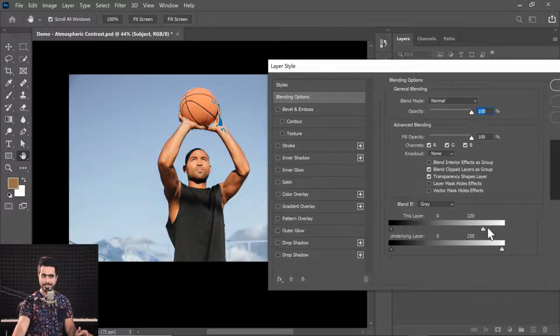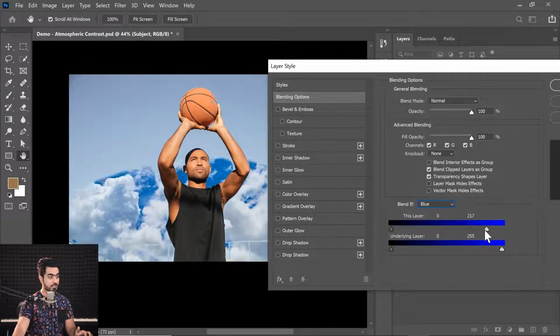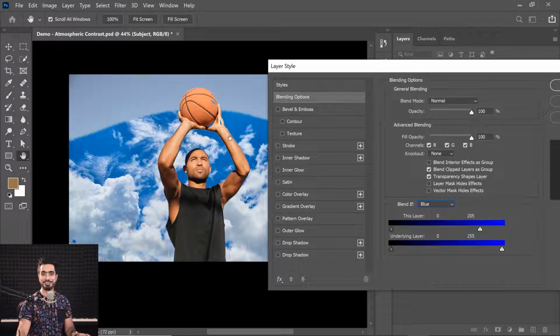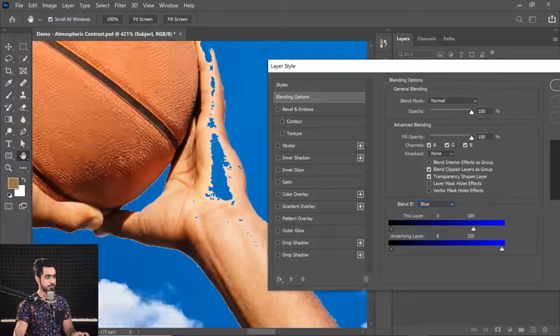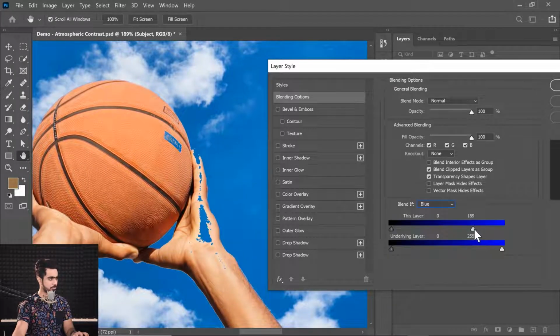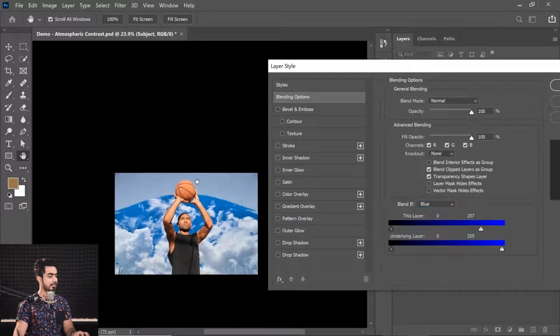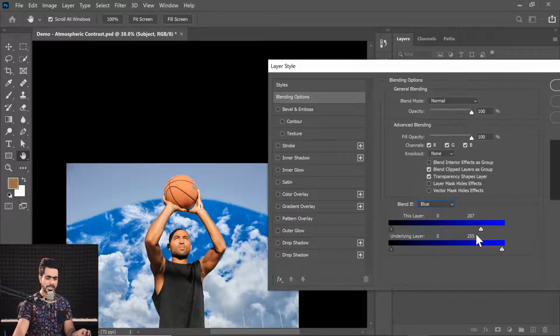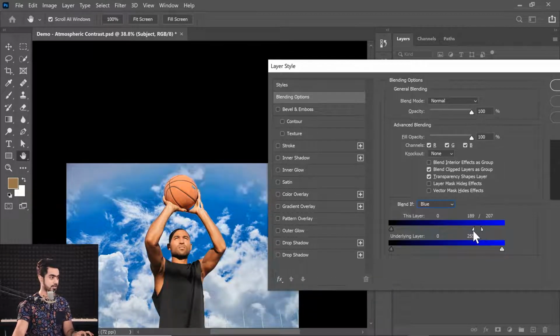So for that, instead of staying in the Gray channel, let's go to the Blue channel. Now when you try to do that, it's much cleaner. Have a look. It's just amazing. At this point, I see that it's also removing parts of the subject, so we're going to stop right over here. And then the rest, we'll just break up the slider by holding the Alt key or the Option key, clicking the slider to break it apart, and just taking it apart like this.